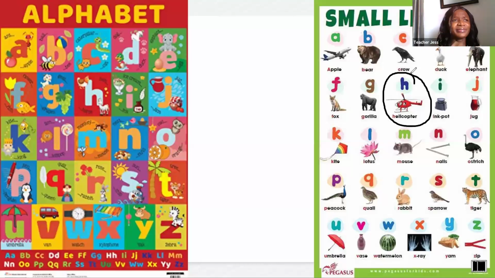There is hat. There is horse. There are other simple short words. So choose simple pictures. Before you get to helicopter, you would have passed hat. You would have passed simple words like horse, hat, gorilla. Okay, maybe because it's an animal. But before you get to gorilla, you would have gotten to goat. So why not choose goat? Why not pick goat? So I would say it makes it easier for them to assimilate. It makes it easier for them to remember. Do you understand? So choose simple pictures. Rule number 1, choose simple pictures.